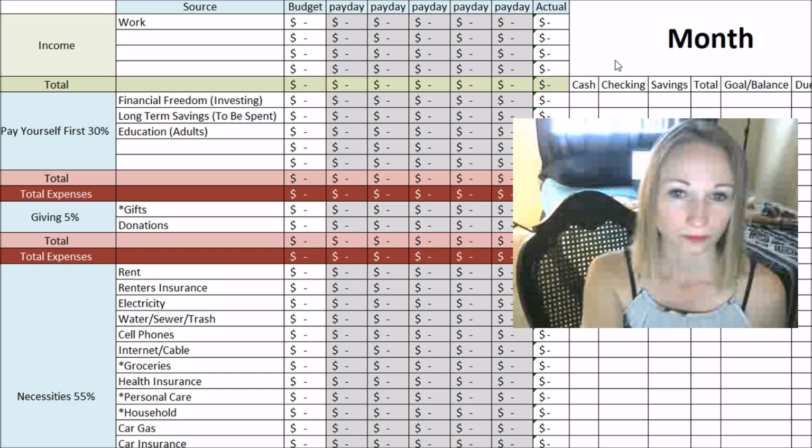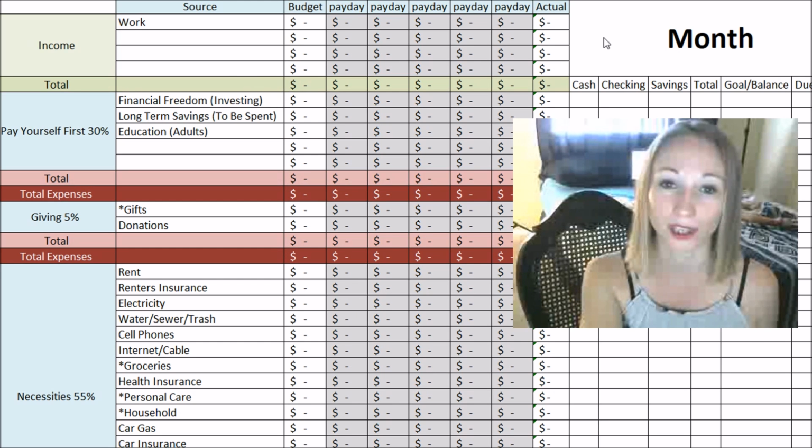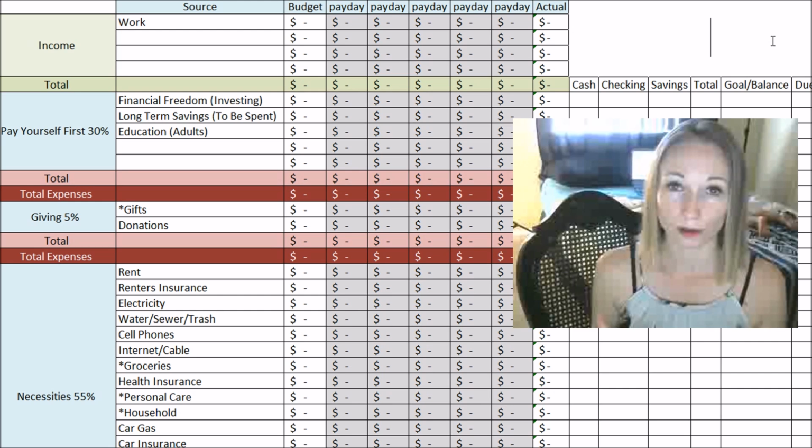So basically what I've done is I've just created this base template. What I encourage you to do is fill out one of these first before you copy and paste it for other months of the year, and that's going to save you a lot of time. Try to budget out a few months at a time, and this is really going to allow you to see foreseen expenses that may not be a monthly recurrence.